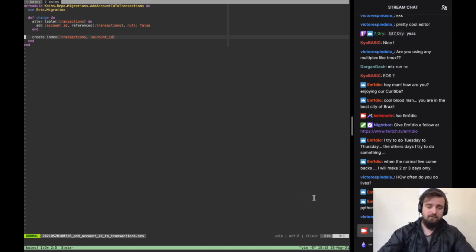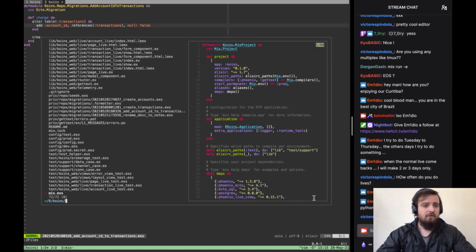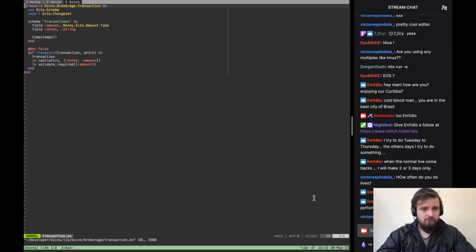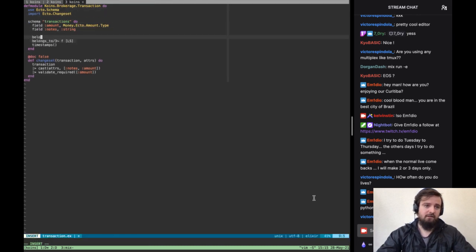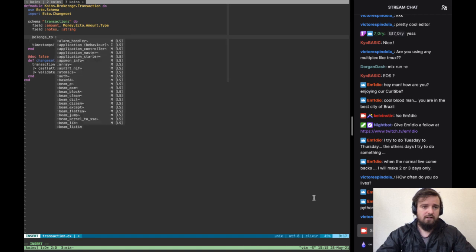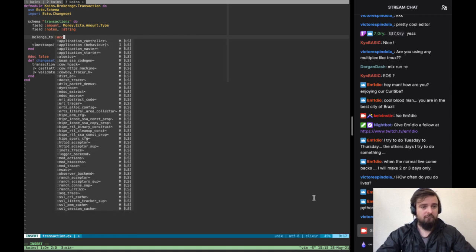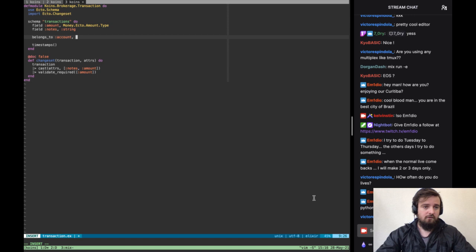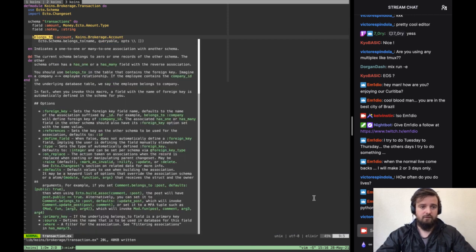So yeah, let's continue. I added the account ID to the transactions table. I have to go to transaction here and add the belongs to. The name is account, and the name of the actual module is brokerage account, right? That's how it is, right? Yeah, the queryable.